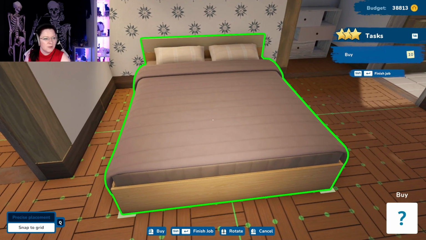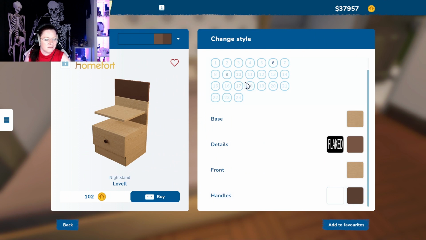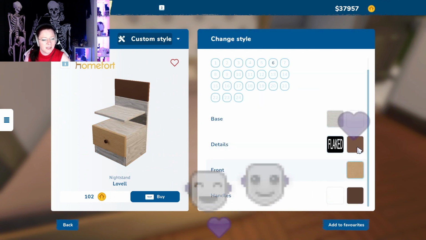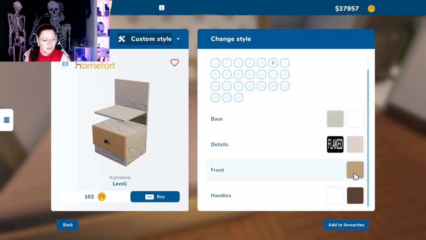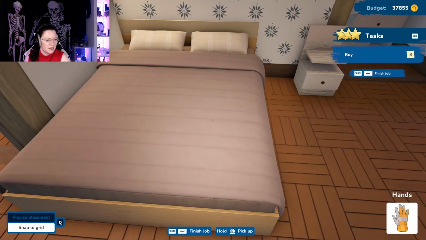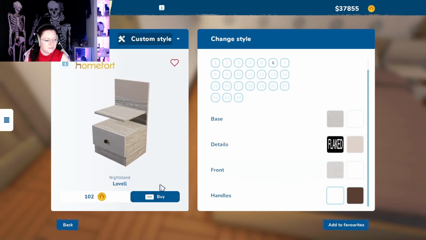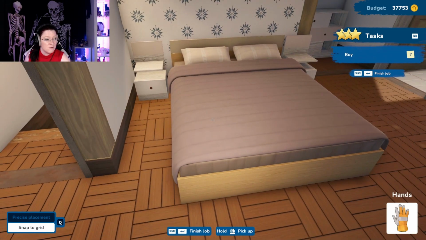Do I only need one nightstand? This ain't a big room. Okay. Well, we don't know how big they are yet. Let's not judge the nightstand before we've even had a chance to look at it properly. Okay, so they are little, itty bitty dinky ones. So we'll let them off for that. Oh, 102 for a nightstand.